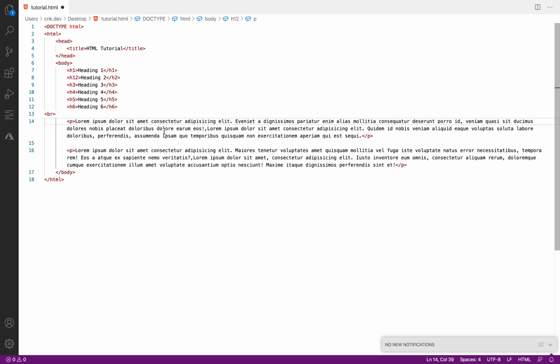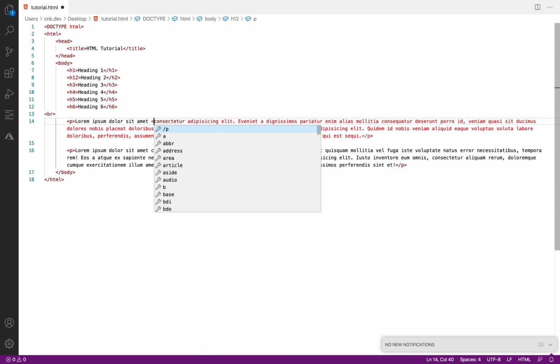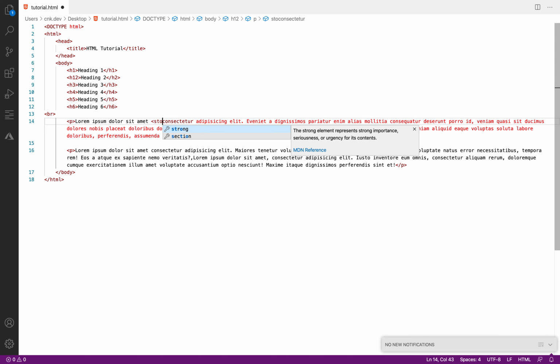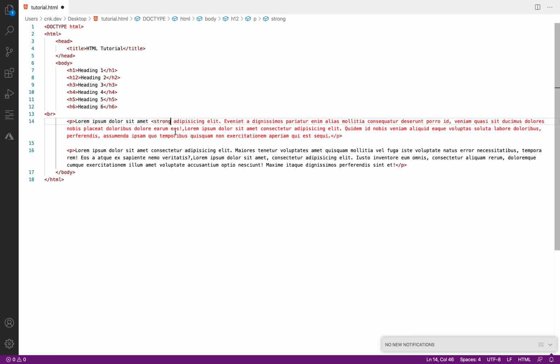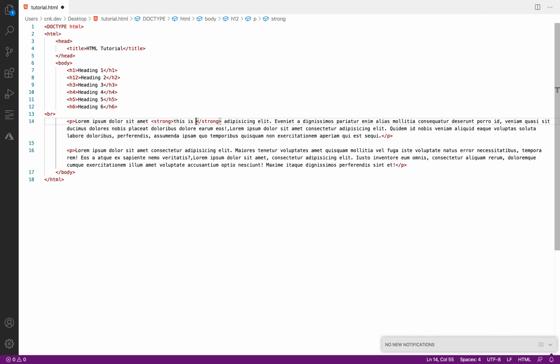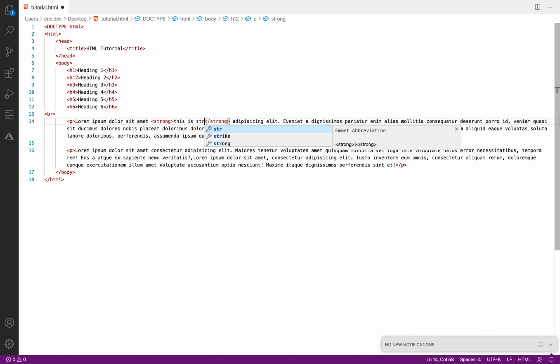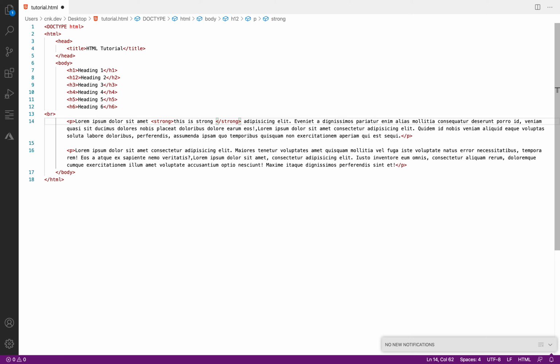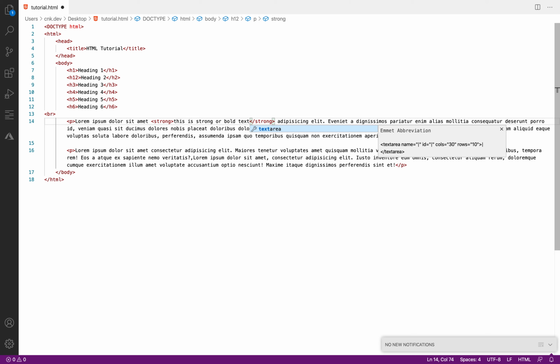Another tag is strong. It makes text bold, instead of typing in B tags and all of that stuff. Maybe I should type here: this is strong or bold text.